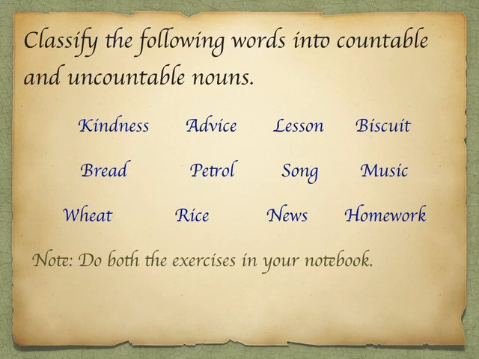So this is the second exercise related to countable and uncountable nouns. Classify the following words into countable and uncountable nouns. So here I have given you some words which you would be classifying into two categories, countable and uncountable nouns. Hope you are clear with all three kinds of nouns. So please do both the exercises in your notebook.